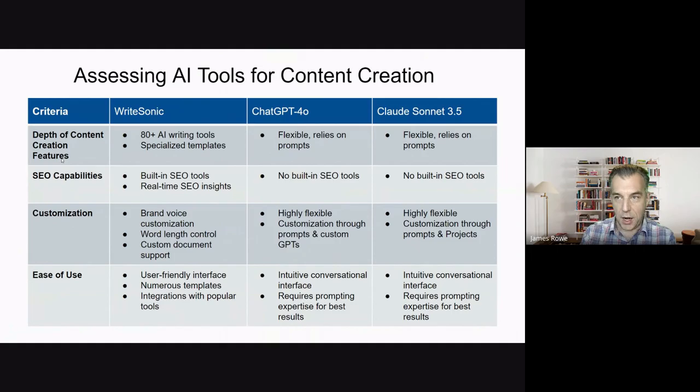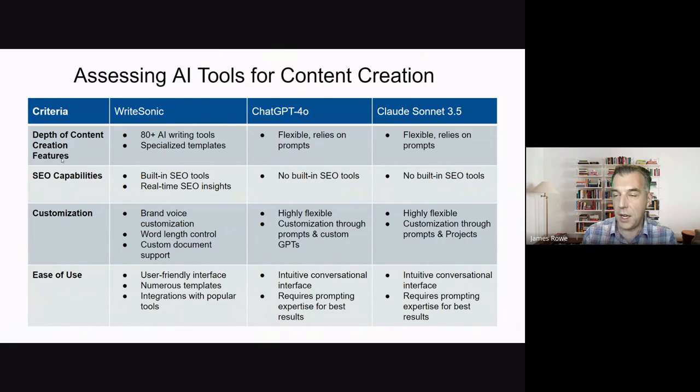So those 4 criteria we covered, we'll just go through and talk about these different tools. And then I'd love to hear about some of your experiences with tools. If you've done work with these or others, we can have a bit of a conversation about looking at some other tools.